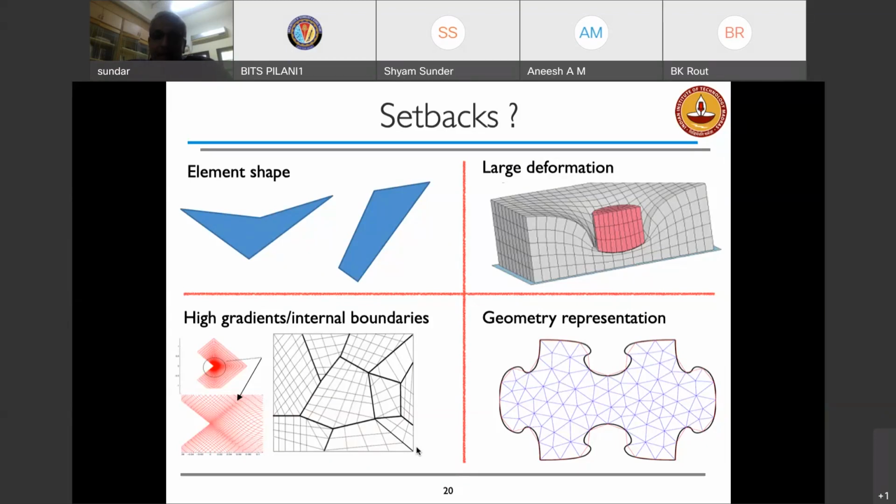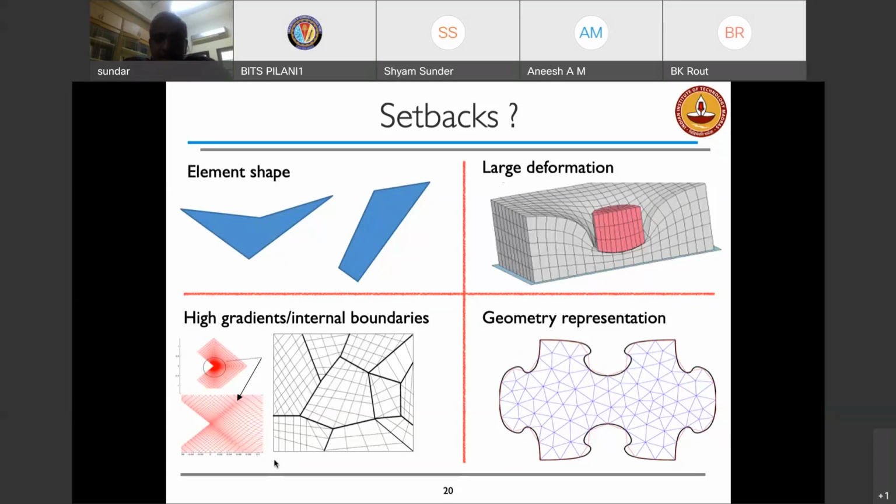Although we may start with a good quality element, if you are going through, let's say, large deformation problems, there could be cases or regions where the elements get really bad shape, as you see here in the top right corner, which would stop you from further proceeding with analysis because the element does not meet the element shape criteria. So one possible solution is to stop the analysis, do the remeshing locally, update the variables, and then continue the analysis. Again, every time you stop and update the mesh, you're going to increase the computational time.